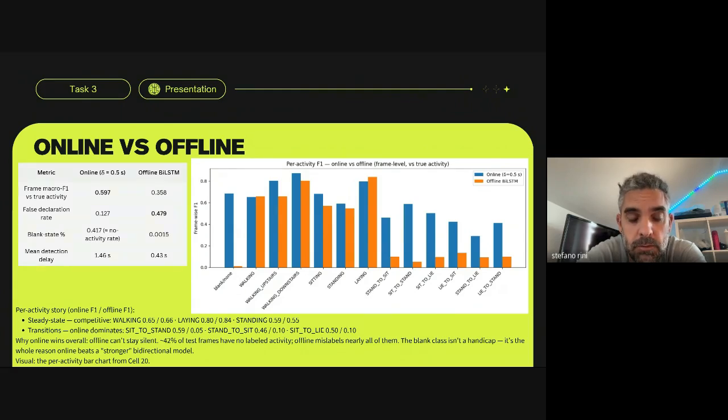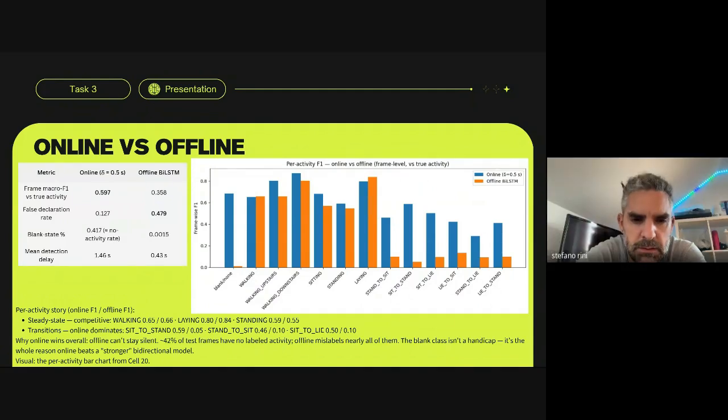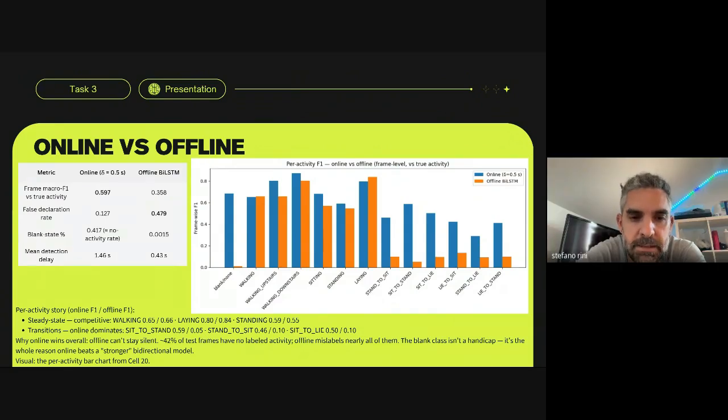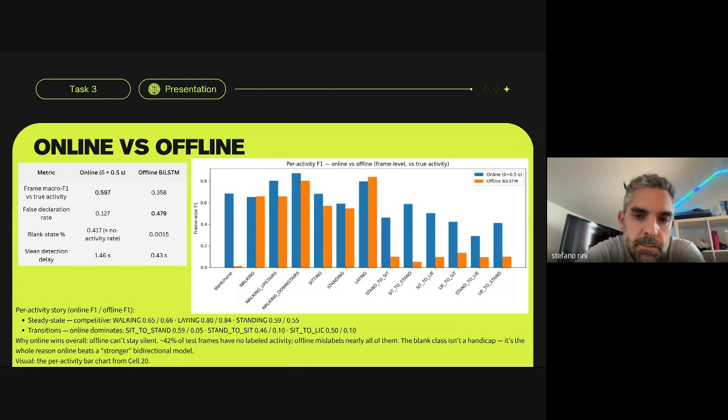In the original dataset there is no label 0, so this blank state for the BLSTM should just be 0, right? Oh yeah, it should be 0. Okay. And then we compare the performance, and that's the F1 score.